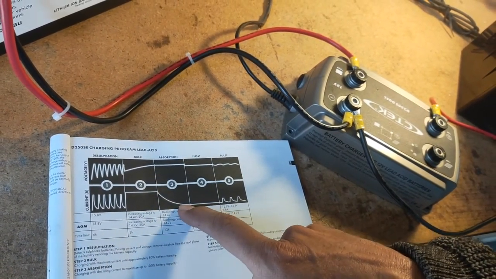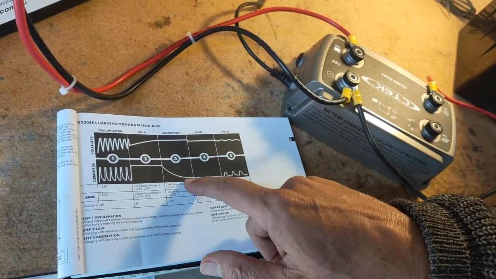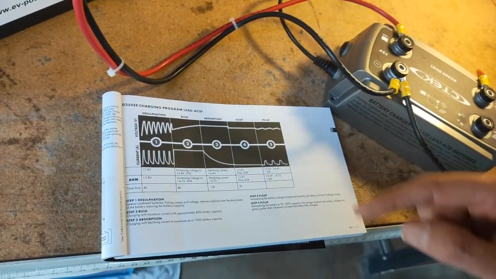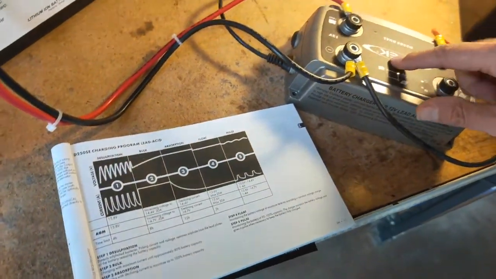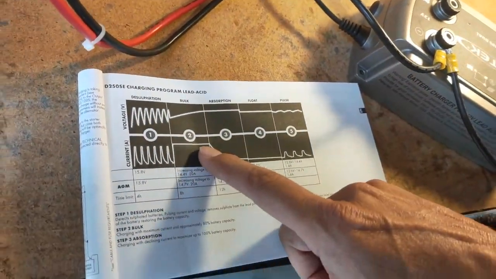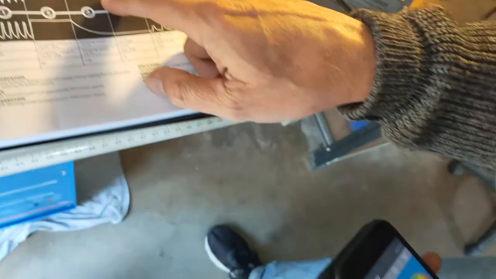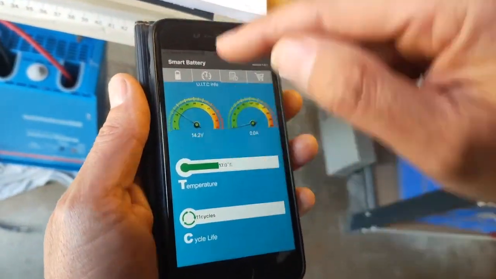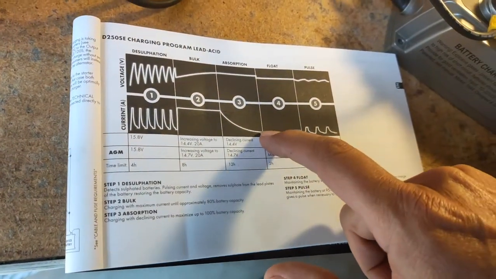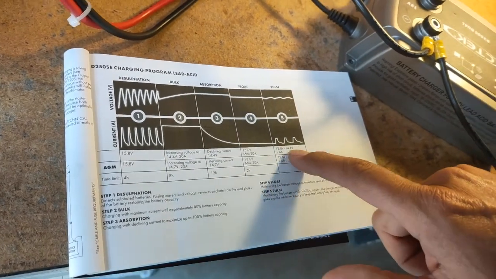So the current dropped off on the battery. And as I explained before, lithium batteries, the current drops off very quickly and tapers off. So the absorption stage doesn't need to be very long. The good thing is the CTEK has actually recognized that and it's not tried to keep the absorption stage going for hours and hours. So it's actually cut back and it's now entered into the float stage. So the voltage will actually drop back to 13.6 volts thereabouts and it'll just sit there.